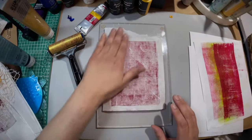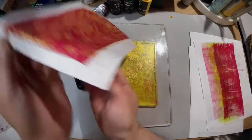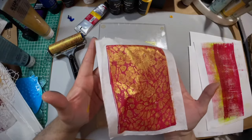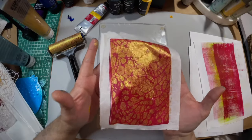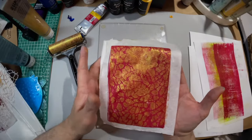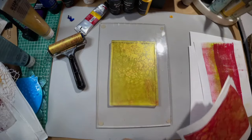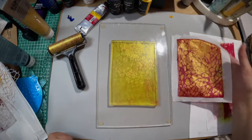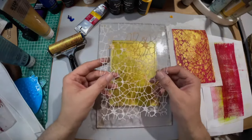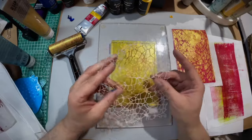Malia is up next so make sure you head over there right after me. Look at that! Hi Bootsy — what's your real name? You're new to me. This is actually from a pack of textured paper I got from Amazon — it's got mulberry paper and different textured papers in there.